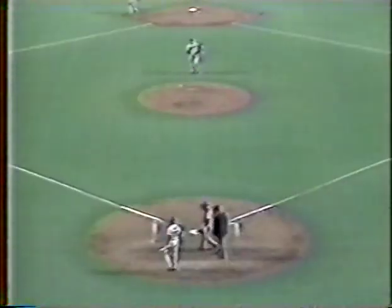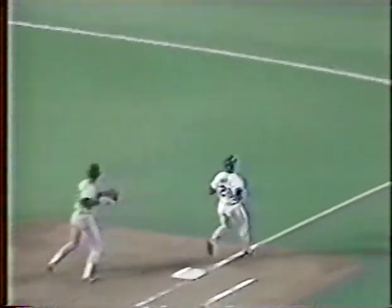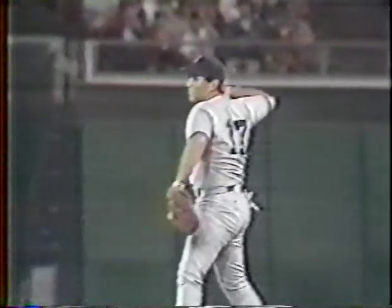Kind of interesting to note, too, that the Royals have not played anyone in that Western Division, and they won't until this next road trip coming up. They'll start to, I think, play 40 of their next 46 games against Western Division clubs, so they're not really sure how they can stand in with some of those teams over there. Seattle's playing a little bit better. Frank White, the batter. 1 out and the bases empty in the 5th, no score. And Marty Barrett is a busy man. 13 in a row, retired by Roger Clemens.